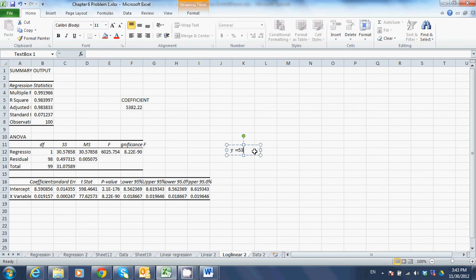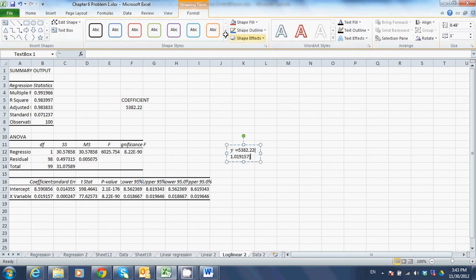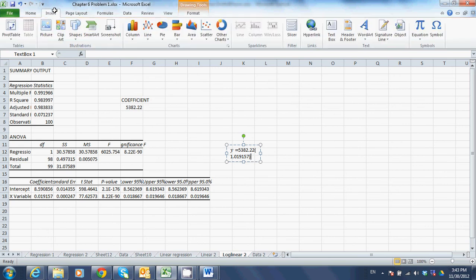Now we want to multiply 5382.22 times 1.019157, I guess, why not? We'll just put it this way, to the power of x. Okay, good enough. I'm not using my equation tool, but that's okay. This is good enough. Okay, so that's the formula we want to use.